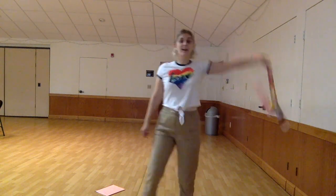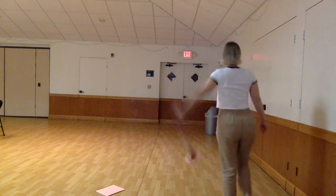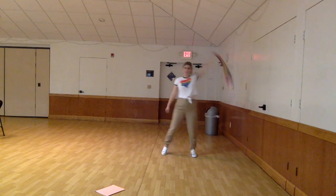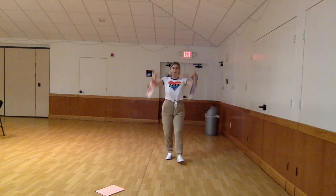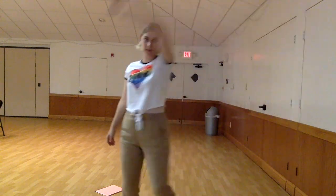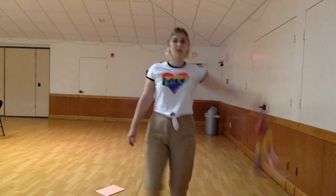Now we're gonna keep that going, but for 2 counts of 8, we are moving towards a giant circle. So you can go wherever it looks like there's a gap in that circle. We've done 2 counts of 8. We have 2 more counts of 8, but we're gonna do it with our scarves held like this. So we've done 2 counts of 8 here. This is moving into the circle.